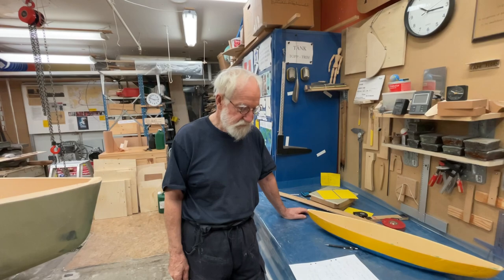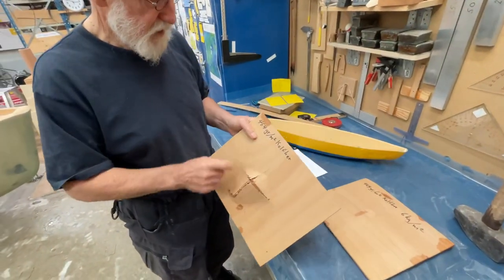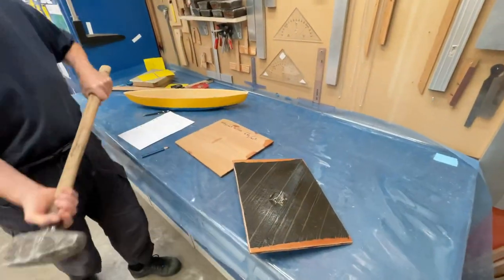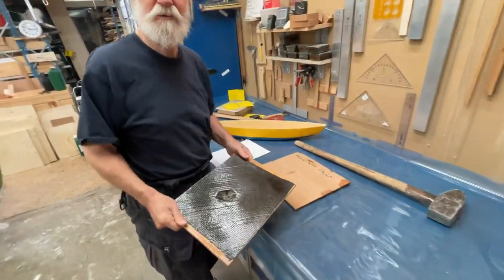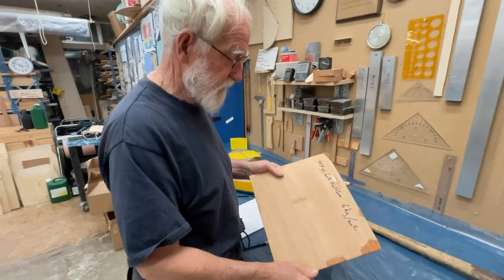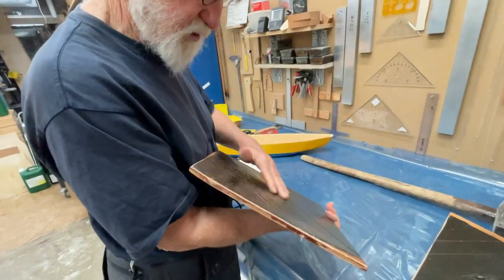So how do you make a small boat strong against local forces? I used a composite with carbon fiber — I put 464 grams of carbon fiber here, then I took a big hammer and knocked it as hard as I could. This was about 20 years ago when I was much stronger. It went through on one side. I turned it around and hit the side without carbon fiber, and as you can see it didn't break — it cracked a bit, but it didn't penetrate.